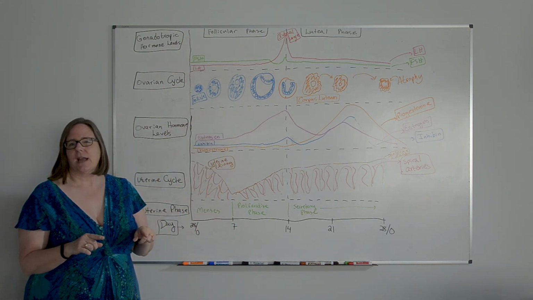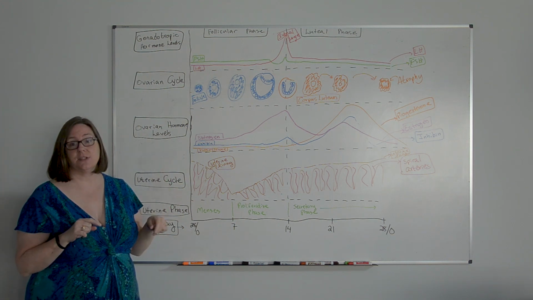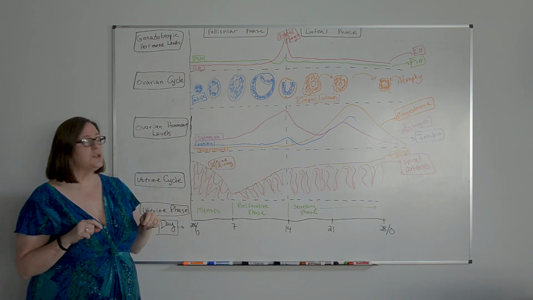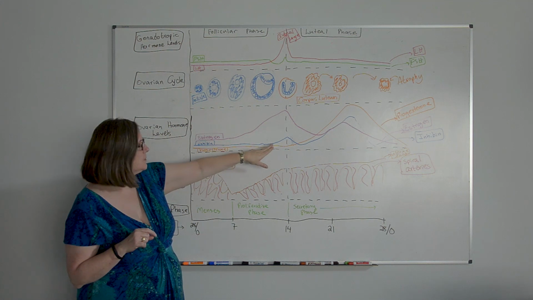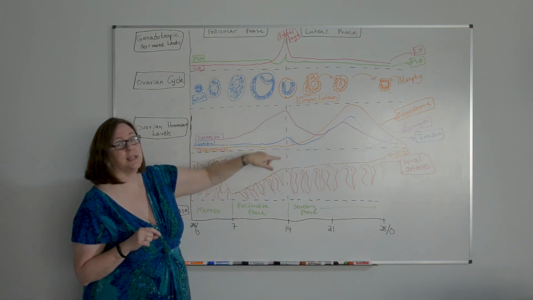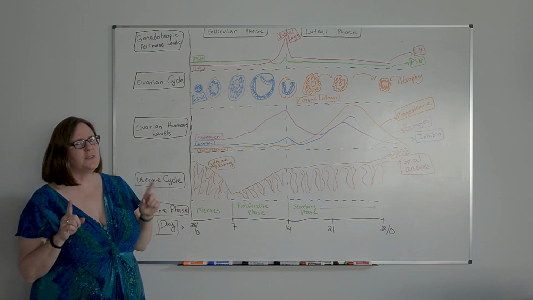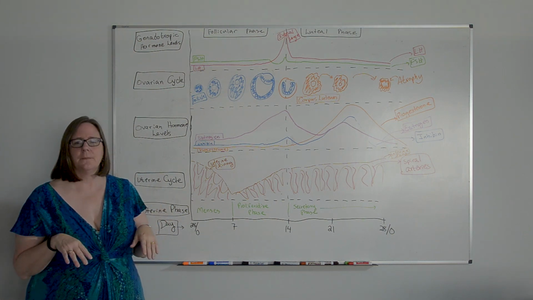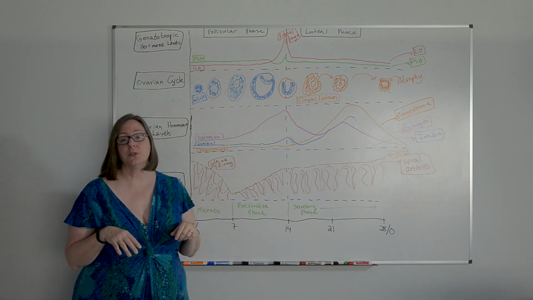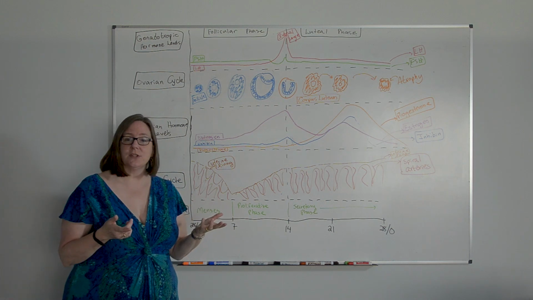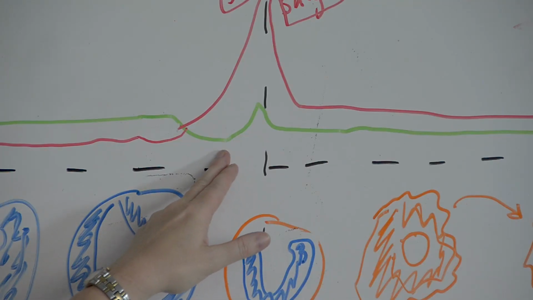So that makes sense for the actions of estrogen, but don't forget that the ovaries release two other hormones and they start to kick into gear at this point. Progesterone is still kind of low at this point, but inhibin begins to increase just at this point when FSH and LH begin to surge. And there are actually two types of inhibin, but for simplicity's sake, we're going to lump them together here. The role of inhibin is to inhibit the release of FSH from the anterior pituitary. So as inhibin starts to increase, FSH in green here starts to decrease.